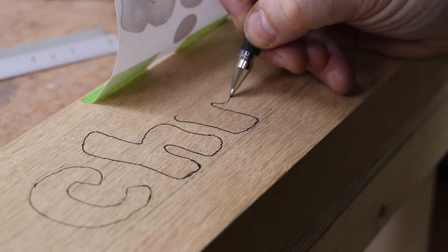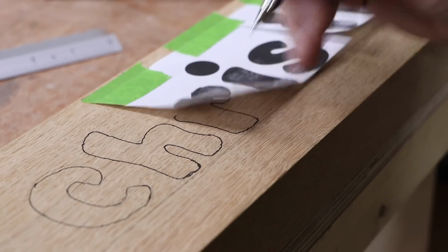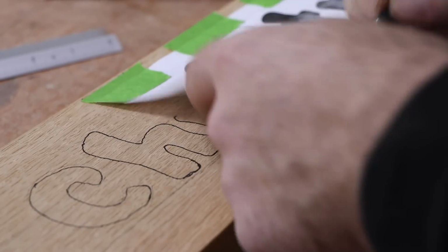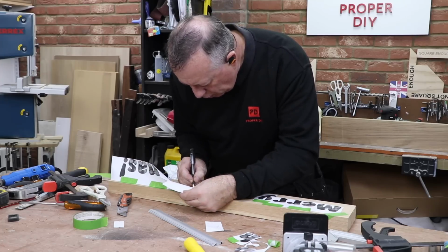On purpose, I've picked a chunky, rounded font for this, with internal radii larger than the cutter that I'm using, so I don't need to do any chiseling in any corners, speeding things up. And this time I'm going to be cutting right up to the line, and maybe sometimes even over, but with this type of font no one's going to notice as long as the curves are smooth.